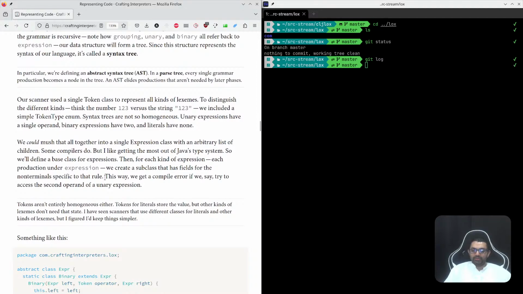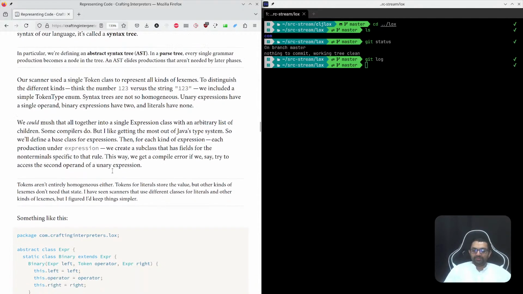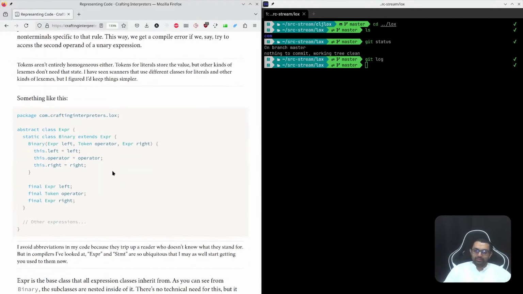Java's type system, base class, and then implement the visitor pattern over that for later stuff so that you can add stuff as you go along. Fair. Also fair.